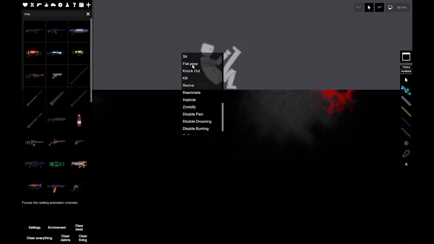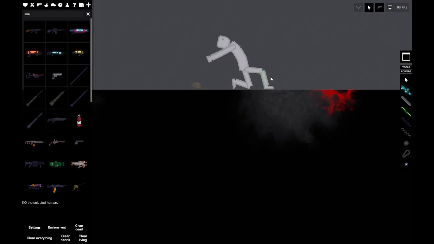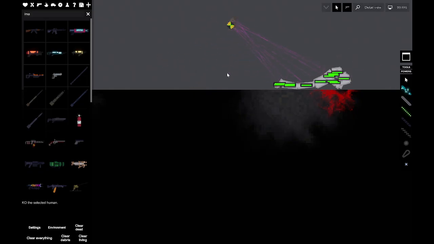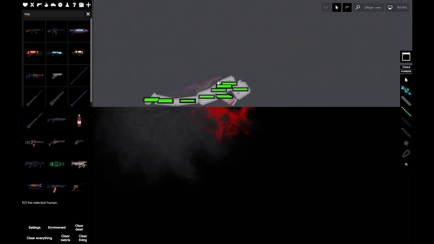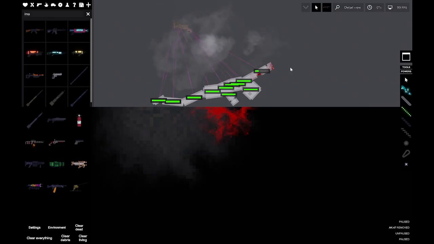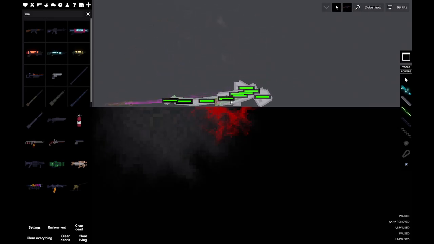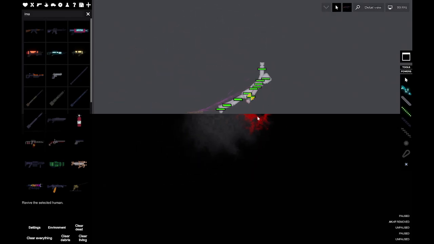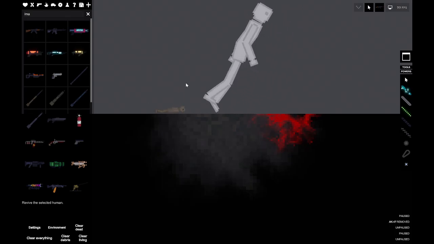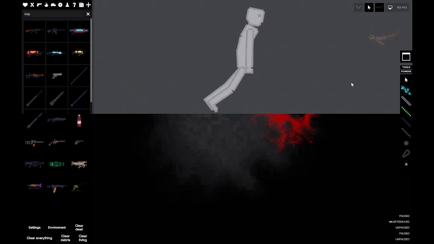What if we knock him out? He is no longer being controlled. Interesting. He can still transfer damage, I assume. He can, okay. This is extremely odd. So when he's not awake, he can't be controlled by the voodoo doll.